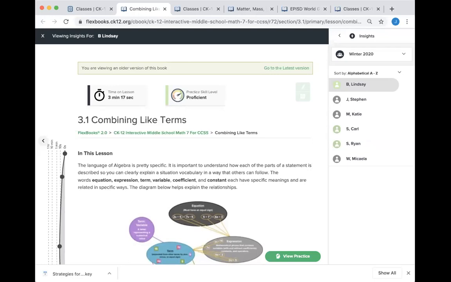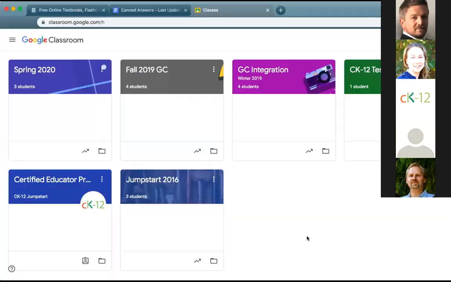We have a bunch of Google Classroom questions. I have it pulled up. Do you want to pull it up or do you want me to swap? No, if you've got it pulled up, I'm going to stop sharing and I'll give it to you. I will take this over. Okay. So we have a bunch of questions with Google Classroom.